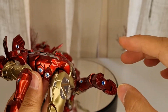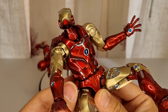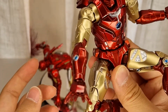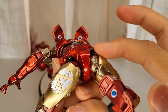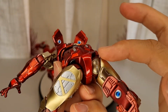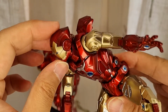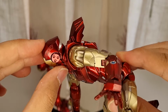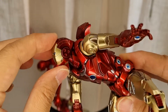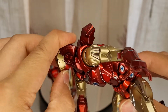At least they do look consistent across all the line they have. But what I do like is the articulation here is a lot more realistic, and you can see not a single gap on the leg, which is really cool. And you can pose any position you like. You can see the head has loads of joints here. You got one position there, you got another position there, and then you have a lot of range. So many possibilities here.